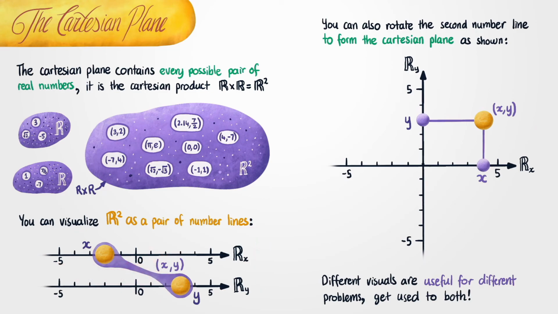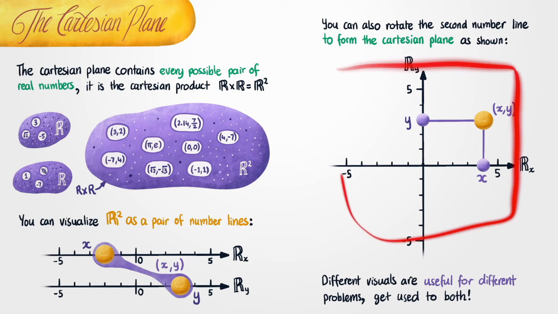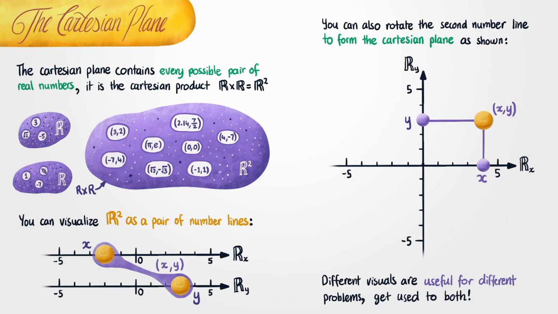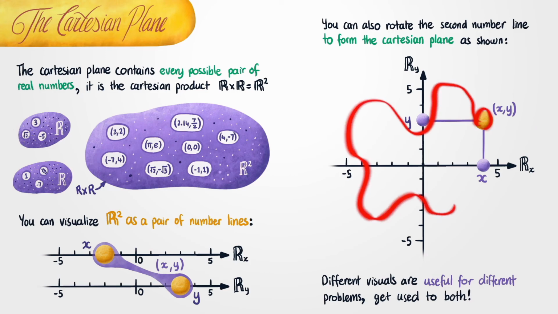So after this, we came up with a different visualization, which is by far going to be the most common one you're going to see, at least while you're starting out. In this visual, we imagine that we have a two-dimensional space that we can move around, and we place a point somewhere inside that two-dimensional space. The x-coordinate is found by casting a shadow from this point down to the x-axis, and the y-coordinate is found by casting a shadow to the y-axis. And then the whole idea is that as we move this point around the Cartesian plane, we'll see that the shadows are actually going to move around along the x and y-axis separately.